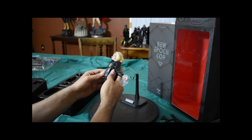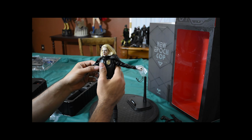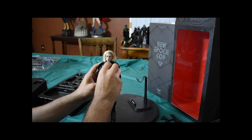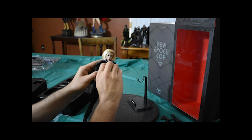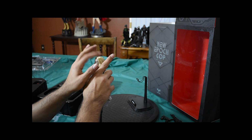I mean, you can get away with it if you pose her right, maybe with some other figures, you can create an illusion, if you will. But once you start touching it and moving it around, you can feel that doll-like quality. And especially with my 1/6 scale figures, I want that quality to be high, because you are paying a lot for these figures.